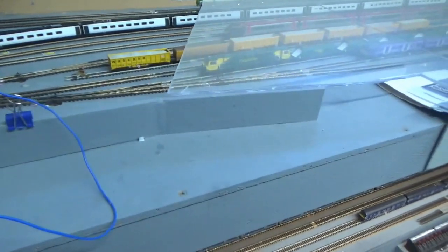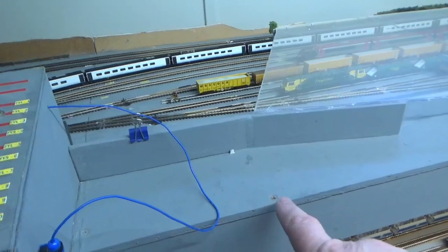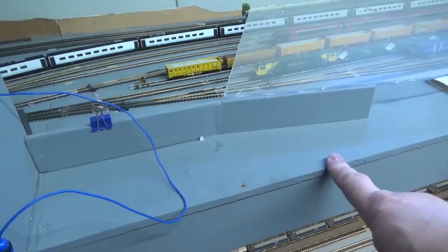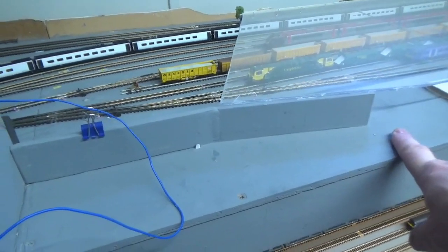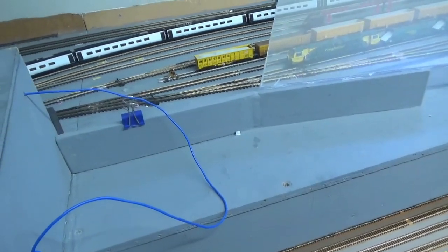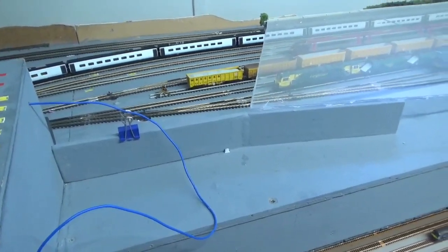In the last video I did have a couple of temporary panels here that had been in here for years and years. As you can see, they are away. You'd never know they've been there. All the holes that took the wires have been filled in, sanded, and painted. So that bit is now complete, and what I'll now do is go and have a look at the slight track reconfiguration I carried out.